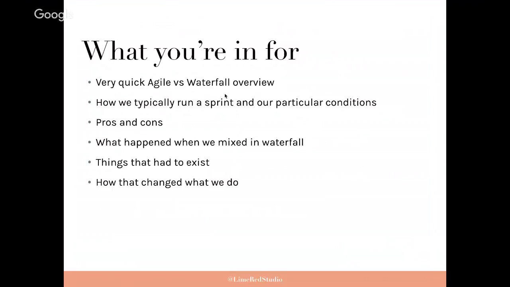I'm going to talk about how we do our work, what we've screwed up, what we've learned, and how we do it better. The name of the game at our studio is all about efficiency and goals. I'll talk about how we typically run a sprint using the Agile method — a Scrum sprint — and how we do it based on our conditions at our agency. I'll cover pros and cons we've found over four years, and the title of this is 'What Happened When We Mixed In Waterfall,' including what conditions have to exist to do that.